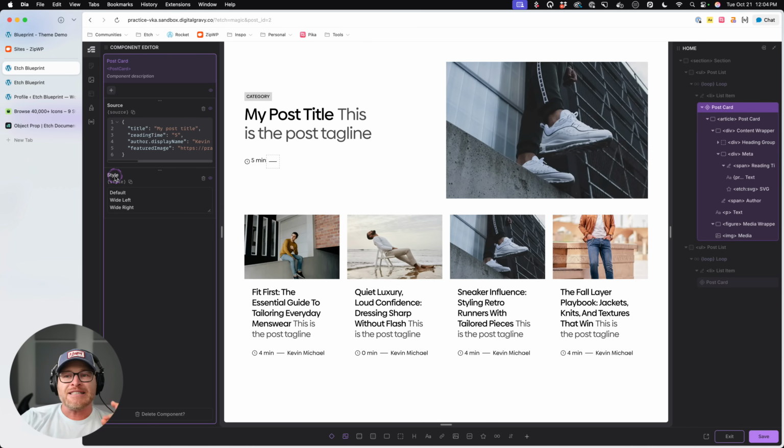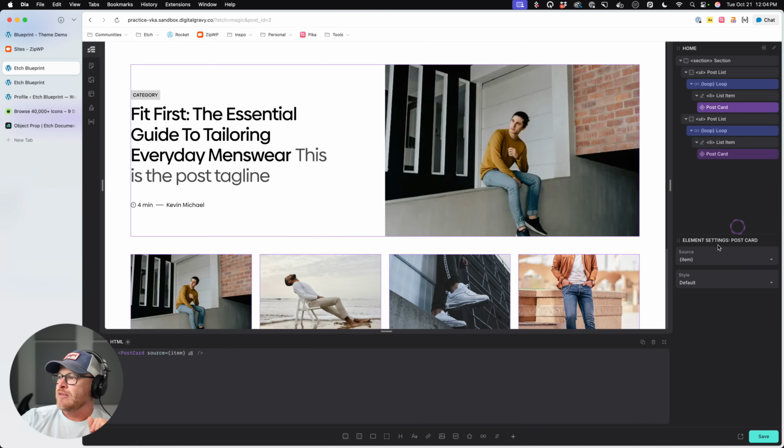Now by making that select prop, what's going to happen is if I save this and I exit, we're going to piece these things together. You're going to have this style selector over here where I can say I want it to be wide left or wide right. Now, obviously that's not tied to anything right now. It's not doing anything, but this is what that gave us.